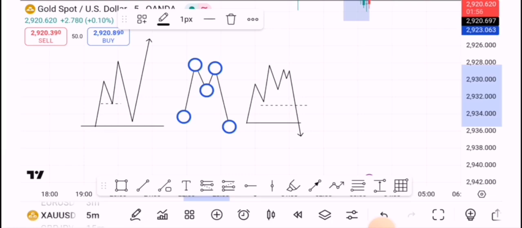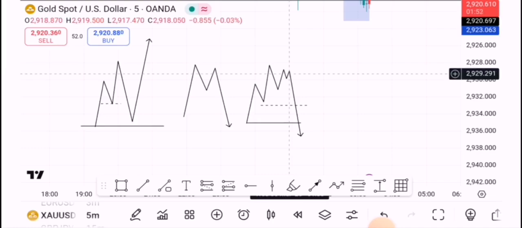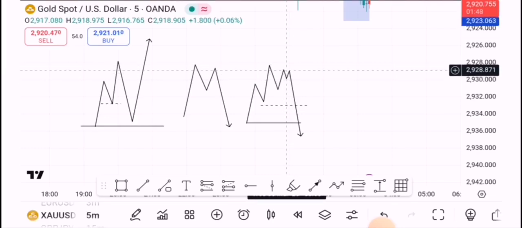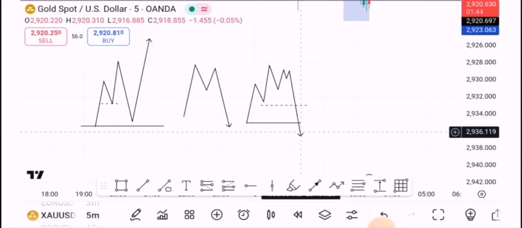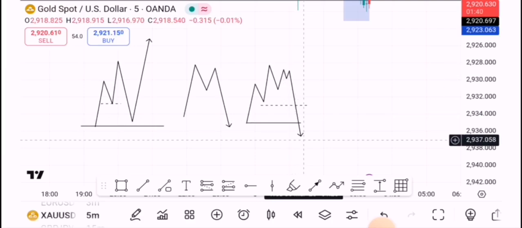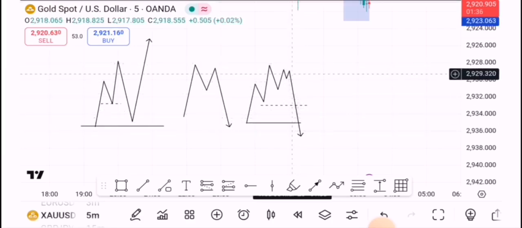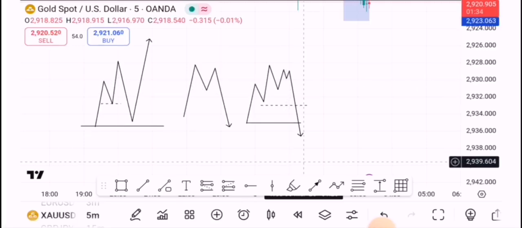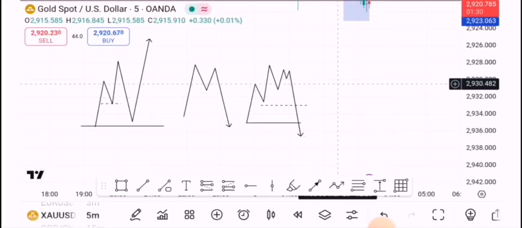I enter the trade. You see this one now is the same thing, just like the uptrend, then failure swing here, failure swing around this place, then confirmation, I short. If it comes to this place, if it breaks, sweeps and closes above, then good. I close the sell, I take the buy. But if it comes and breaks and closes just below this outline, then I'm expecting more downside.